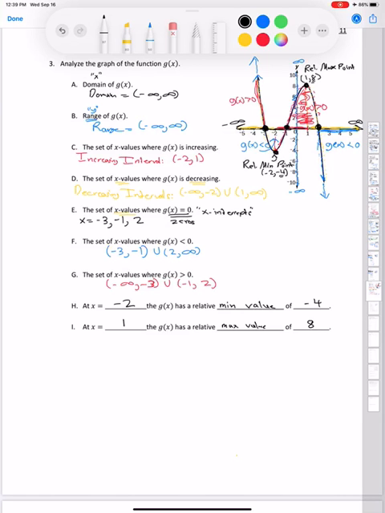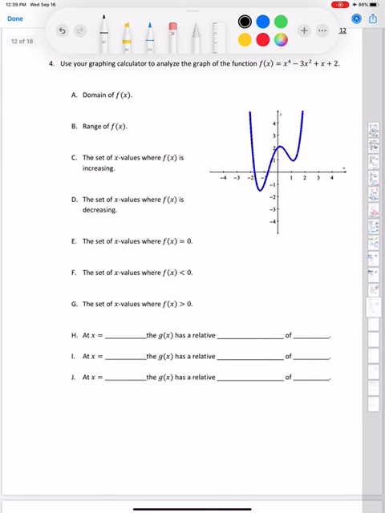All right? So that's, again, reviewing, analyzing the behavior, the characteristics of a graph. And we do the same thing in our next one, in example 4. This next problem here, we got a graph of a function given. And it's asking us to analyze the graph. So let's go ahead and look at the graph of this function. As we go through our characteristics, we'll talk about domain, range, and we'll do that in a little bit.